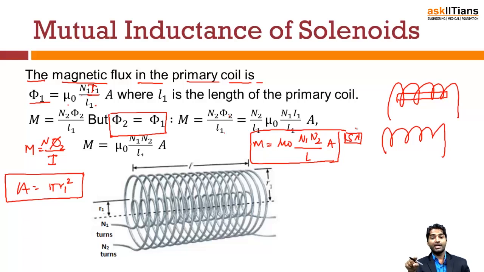So already we know that magnetic flux 1 will be equal to 2, because flux is the quantity passing through that area, like water flowing through a tap. If we consider a tap of bigger size and a tap of smaller size, the amount of fluid flowing through the small tap would be the same as the amount passing through the bigger tap. Similarly, the magnetic lines of force due to the smaller coil will pass through the bigger one also. So here we need to find mutual inductance as flux upon current flowing through that, and we get this as mu naught N2 upon this value, that is equal to the current I over here.